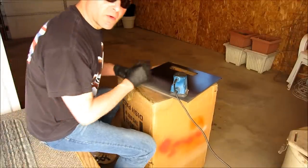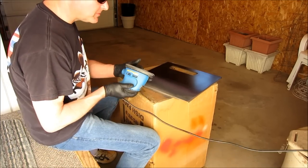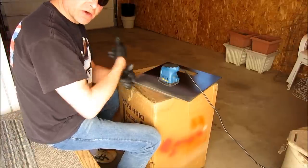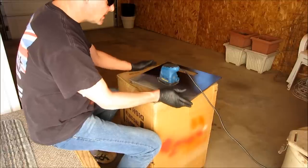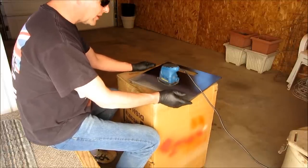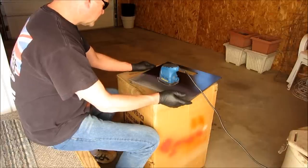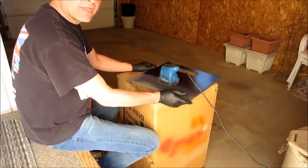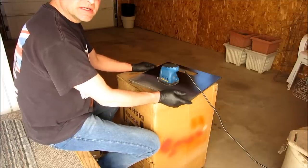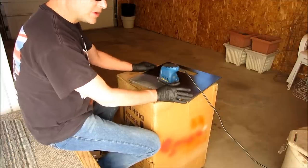You can see it does take quite a while, but if you have plenty of fresh pads, it shouldn't be a problem. You'll be able to knock your paint off, and most of us are going to start with a painted panel in the first place. If you're lucky enough to have bare aluminum or bare metal to start with, then you can etch that with a primer, or you can etch it with 320 or 600 grit sandpaper, something to give the primer a toehold to hold on to.